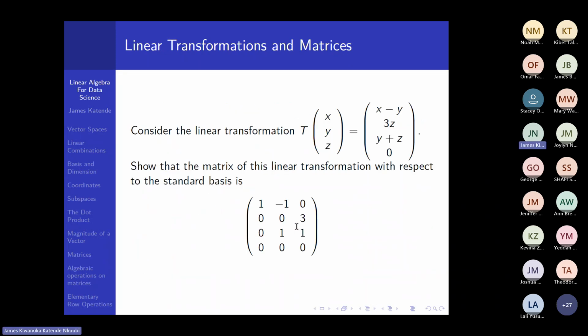So I'll leave this, give you some time to do this exercise, maybe about 3 minutes. Remember how this works. You find the image of a standard basis vector. Again, here it's a map from R3 to R4, because this vector has 4 components. This one has 3. So this is from R3 to R4. It picks a vector in R3, sends it to a vector in R4. So your challenge is to find a matrix which does the exact same thing to this vector.